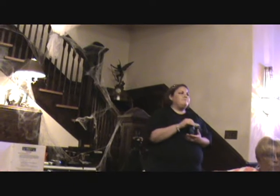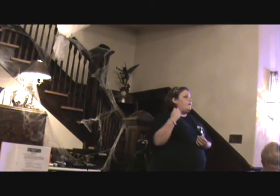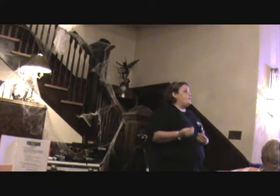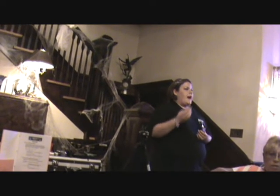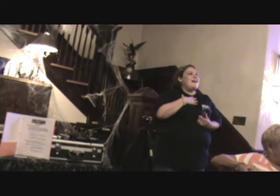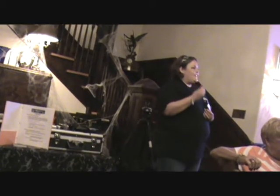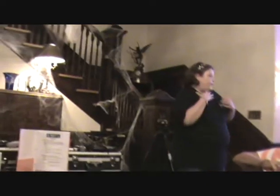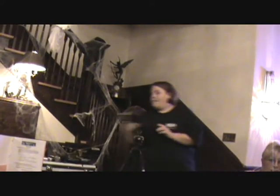Then we just have our walkie-talkies, just to keep in contact with each other. And in our group, it's really important that we're very personable with each other. You do have larger groups where they don't know each other. I personally was against that. I'd like to know who I'm walking around in the dark with. So when I founded this group, that was one of the things. I wanted to be able to know who I was working with and really get along with them, and not want to cut their throats in the dark and them not cut my throat in the dark.